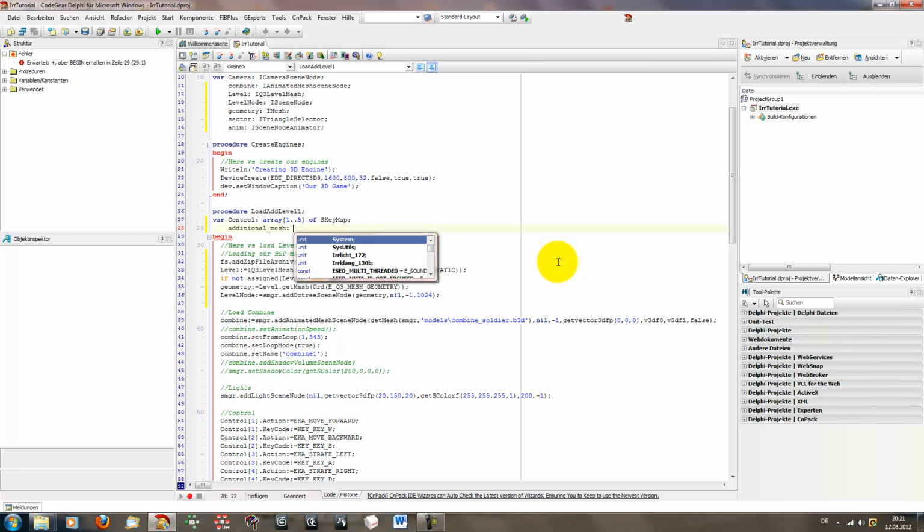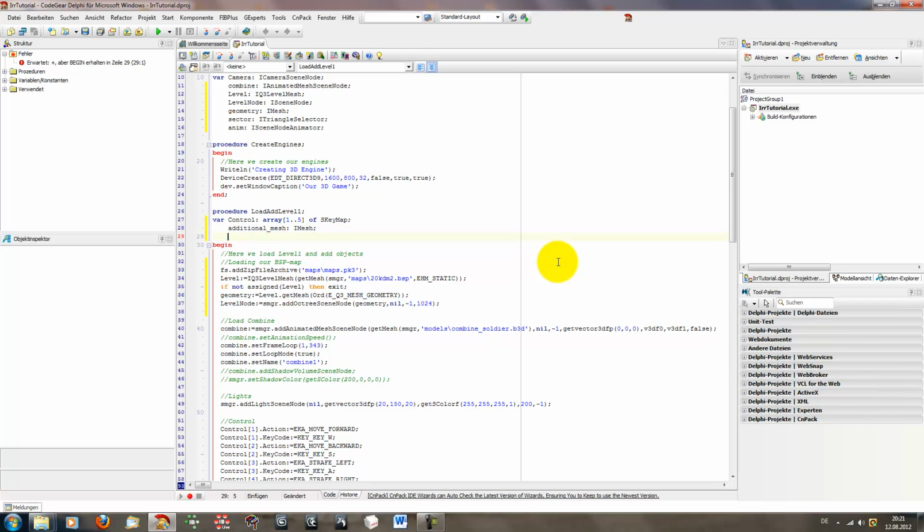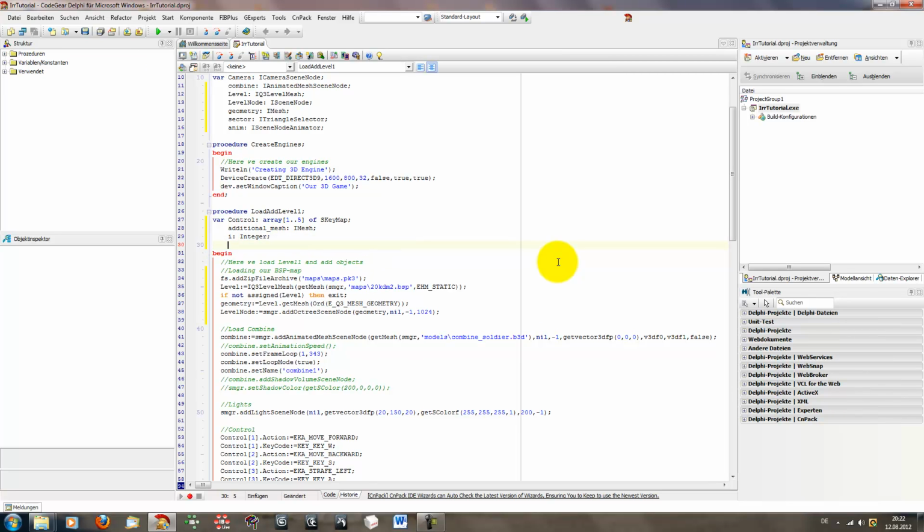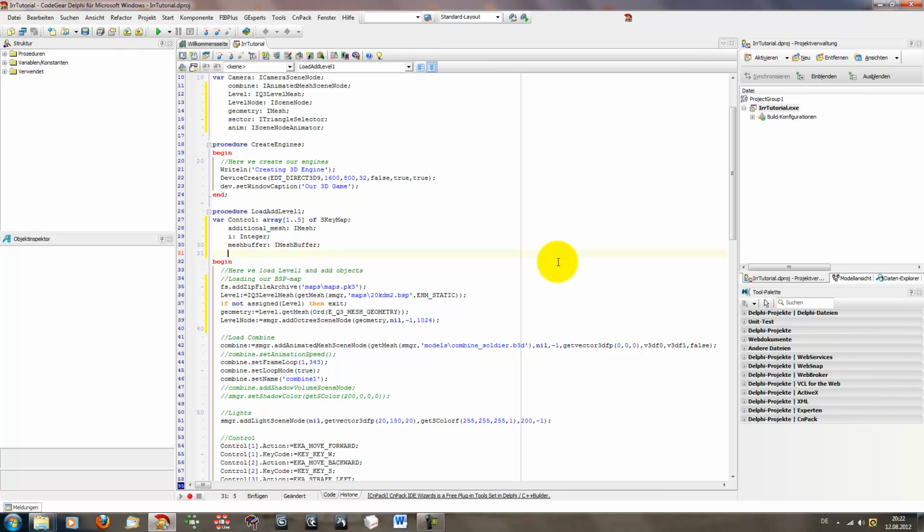This is of course an IMesh. Then we need an integer called I for a loop. We need a mesh buffer, an IMeshBuffer. Then we need a material. No, we don't need a material, sorry.